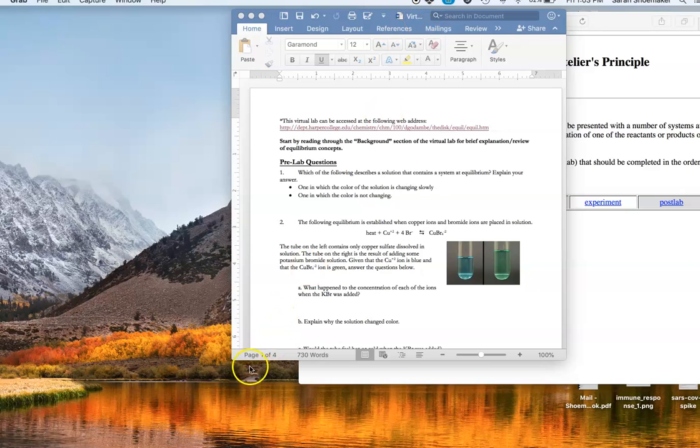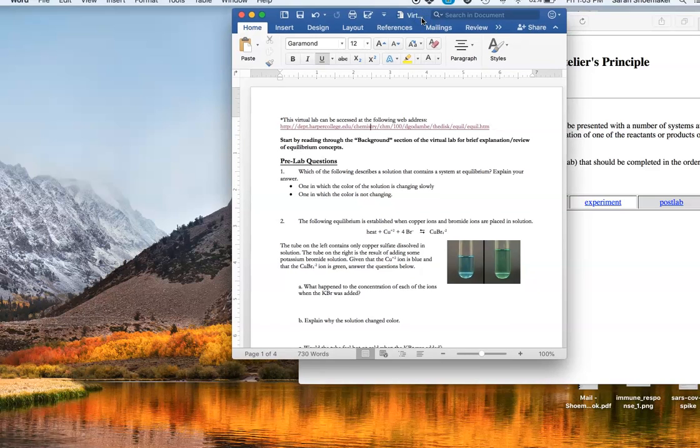Hey everyone, so this week's lab is a virtual equilibrium lab, and I think it can be a little confusing without some explanation, so here goes. In lieu of being able to do these actual labs in person, I at least wanted you to be able to visualize and see equilibrium shifts in reactions where those changes are visually observable.